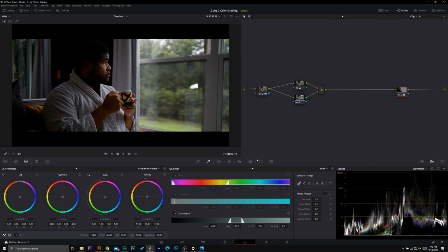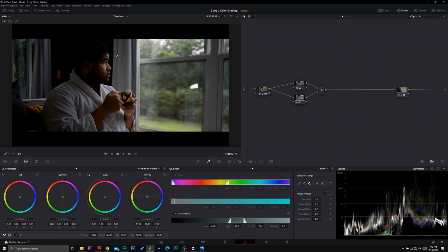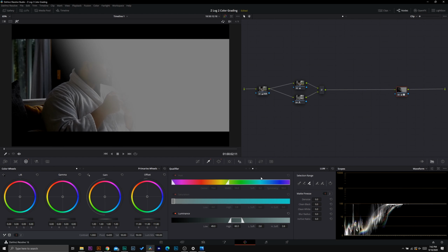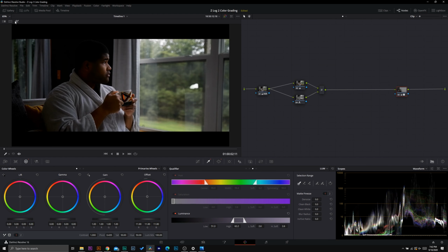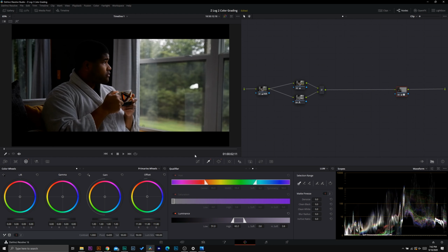I'm just going to add in a little bit of denoise, and while we're in this luminance qualifier, just adding in other values too to make sure we're good. Oh, let me undo that because I might have done a little bit too much. Qualify this out too. Really adding in the dynamics right here of what we have. So before, after. So now we have more of that dynamic contrast.